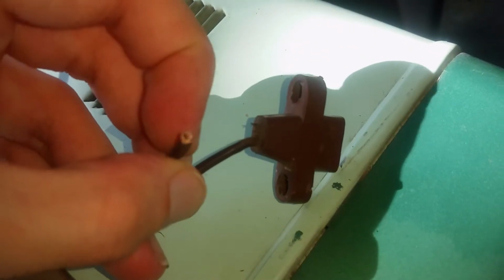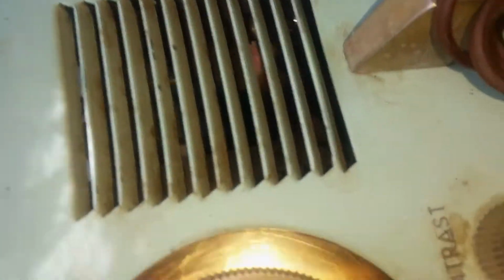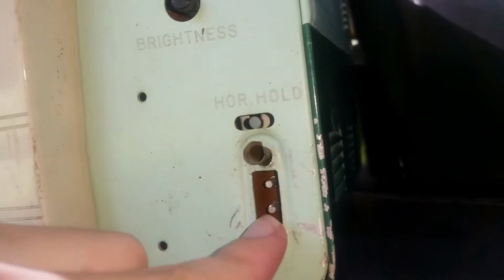Well, that's lovely. Wonder how that happened. Let's see. It's got a nice handle. It's supposed to be all tube. That's not a good sign. Somebody's taken off this. How the fuck do you use this? Ooh. That's... Wonder why that got ripped off.